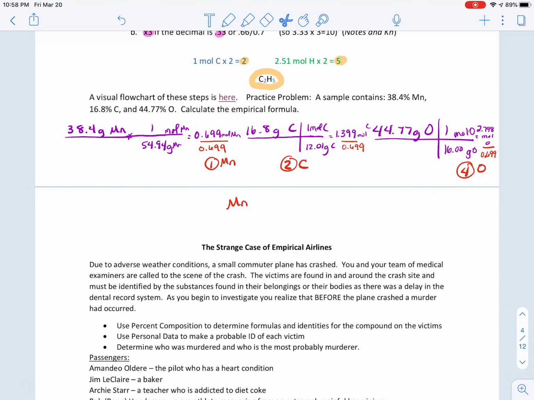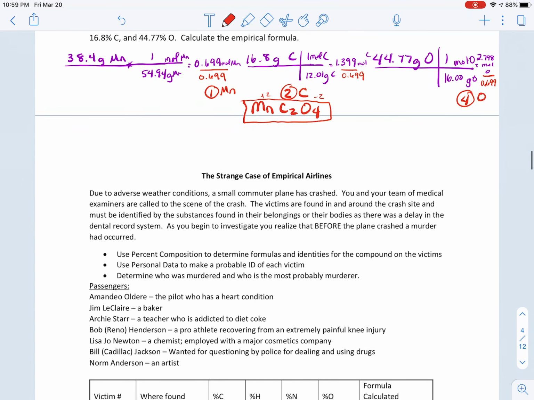So the way I would write that is Mn. Here, I probably should do it on the earlier page. I would call this Mn, because there's one of those. C, there's 2 of those, and O, there's 4 of those. And you can always double check looking at it and say, is that right? Well, this is oxalate, that's -2, that must be +2. You don't have to know that information, but you say, hey, that really is a real compound, so that'll work. And just double check it's the lowest ratio, and you're good to go. So if you can do this problem, you're in an awesome place.